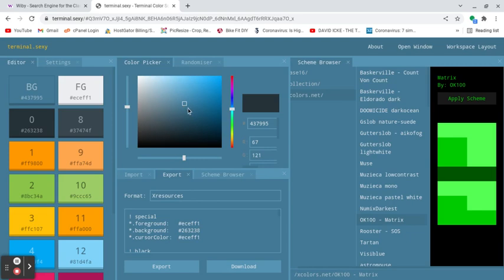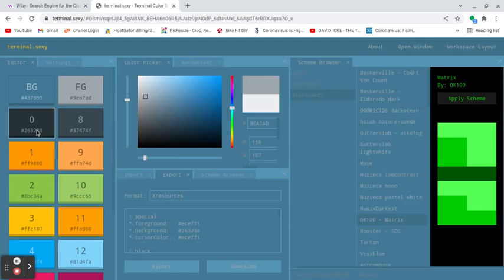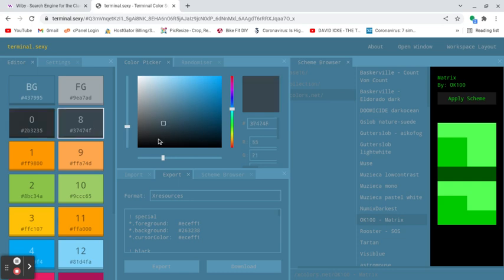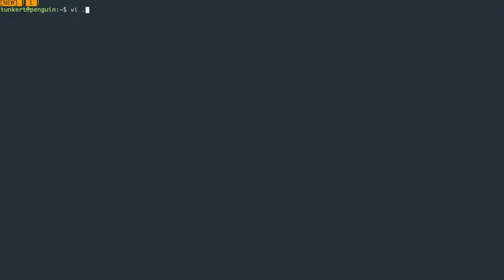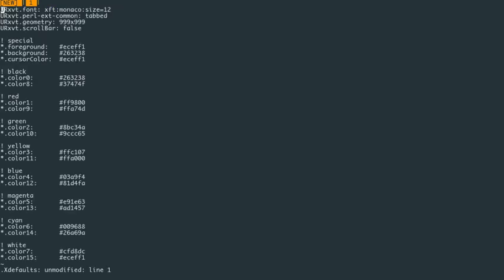If we want to go here and change that a little bit, change the background and maybe make the foreground a little bit different, this is a different theme now. We start changing the colors here a little bit, and let's export this theme now. You can see some of these colors changed. So this is just my own made theme that I made clicking around the color wheel.